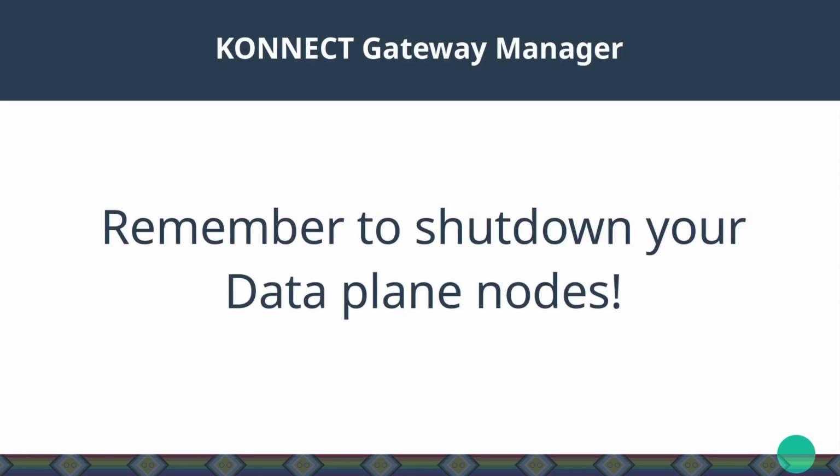As we come to the end of this video, please remember to shut down your data plane nodes. You will be able to find them if you know how to use Docker with the docker ps -a command, and you will see all the containers still running, and make sure that you have them stopped. What could happen is that if you leave them on and they start again, they will connect again to Konnect, and perhaps that's not something that you are interested in letting happen.